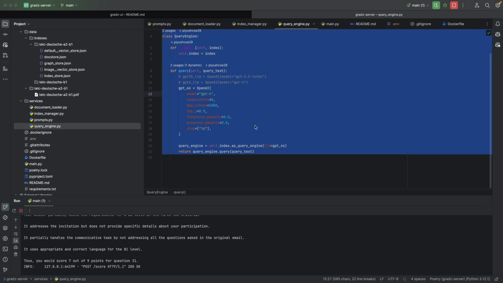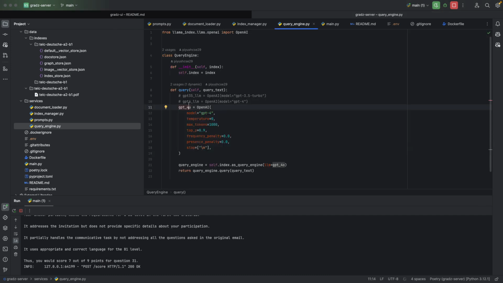So I'm using an OpenAI model at the moment. In the next videos, maybe I'll try different models and also our own model. That part will come in the next videos. So let's start first with OpenAI. Here you can see I'm using GPT-4 and creating the engine out of it.